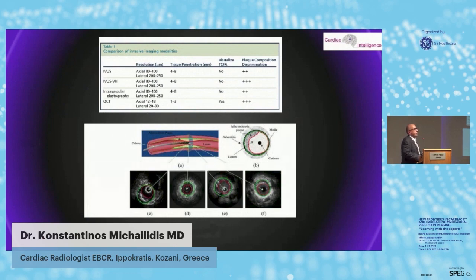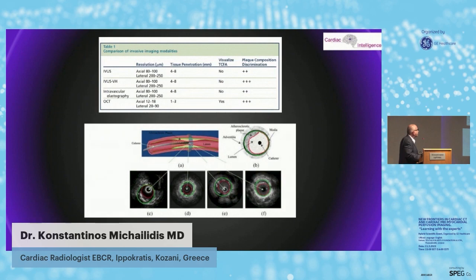Of course, interventional coronary angiography does not see the plaque. The intravascular methods developed to see the plaque are really very good. They're very good to characterize the composition of the plaque. So we have IVUS, intravascular ultrasound, with virtual histology or with elastography, or optical coherence tomography. These methods are the gold standards to see the quality of the plaque. However, they're interventional. They can see vessels up to 2 millimeters in width, whereas plaques occur even in smaller vessels. And of course, you understand that it's going to be very hard to see all the vessel length with an ultrasound, and it's going to take a lot of time.